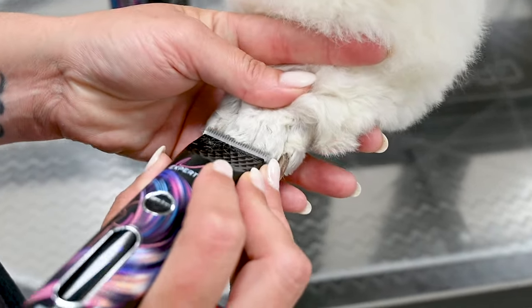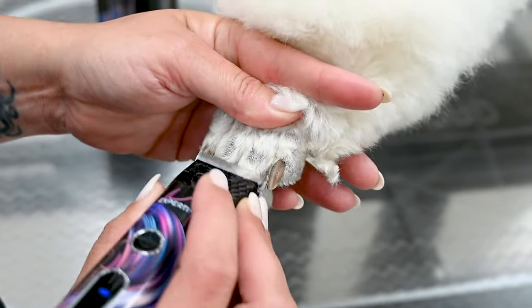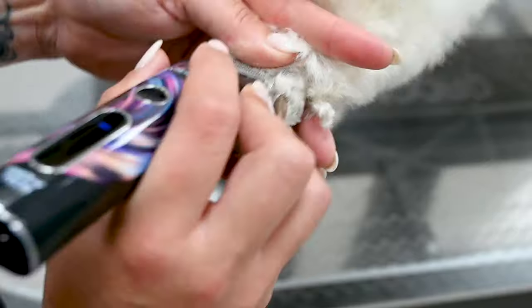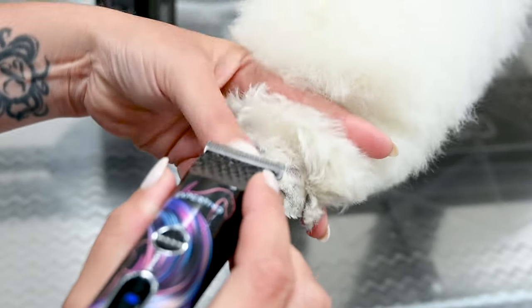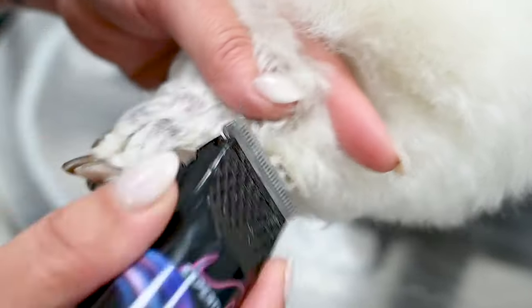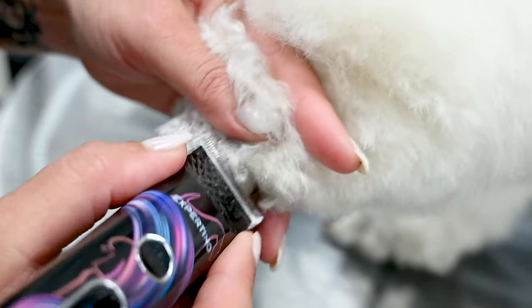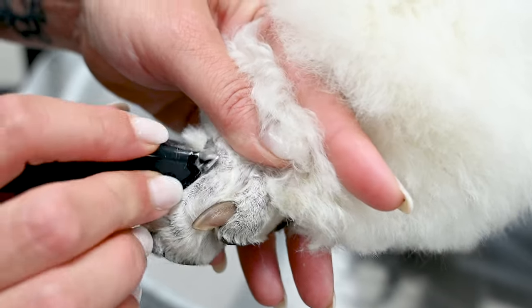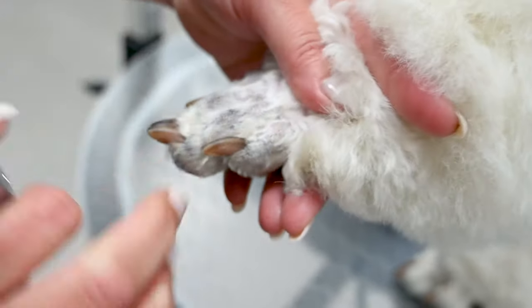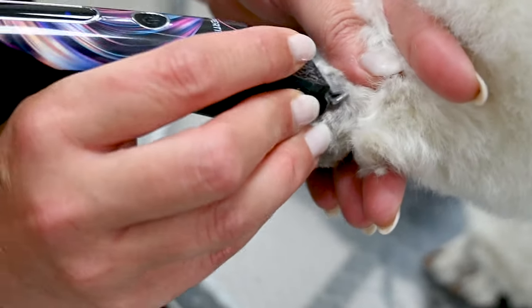So I start with shaving, just holding the feet flat, I'm using my thumb to hold every toe. And this goes really fast actually, but this is the first thing I do. I'm also making the line in this stage, in the first stage, to where I can shave.